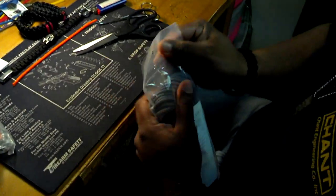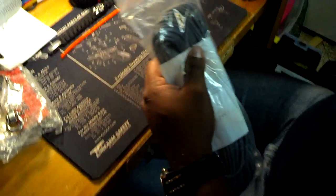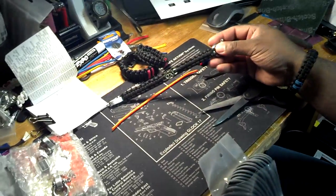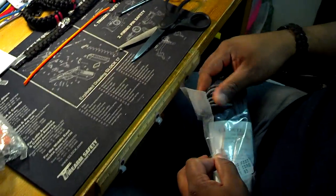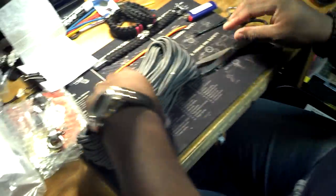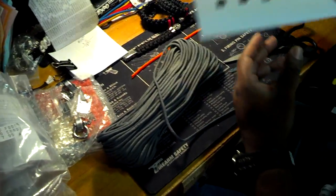She wanted a gray bracelet with an orange stripe. As you can see on this one, the bracelet is all black. But she wanted one that was gray with an orange stripe and one black with a gray stripe. And one she wanted the logo.